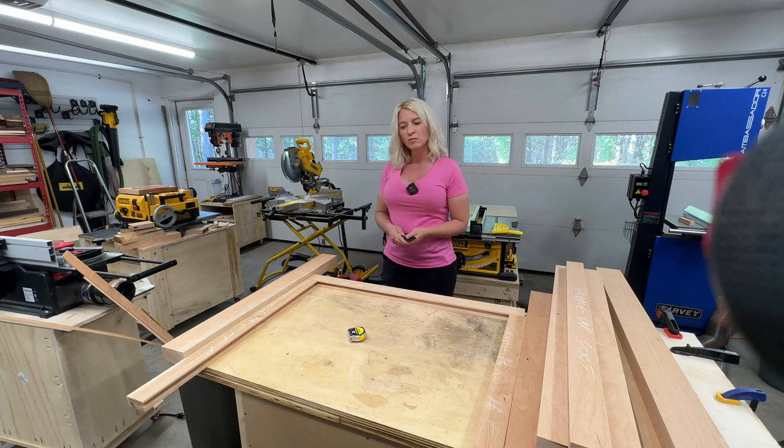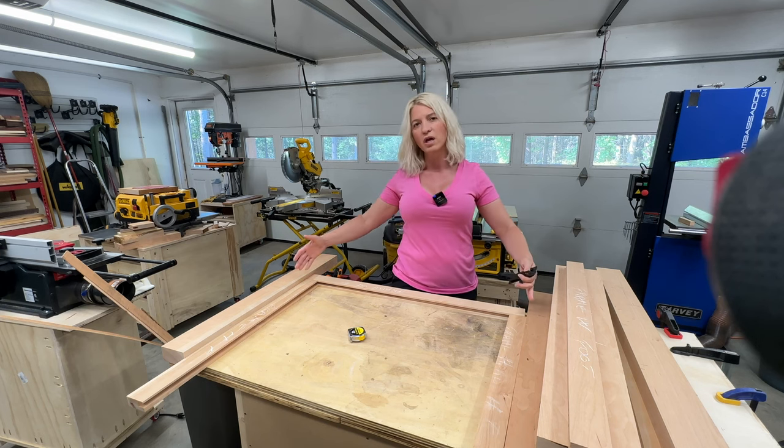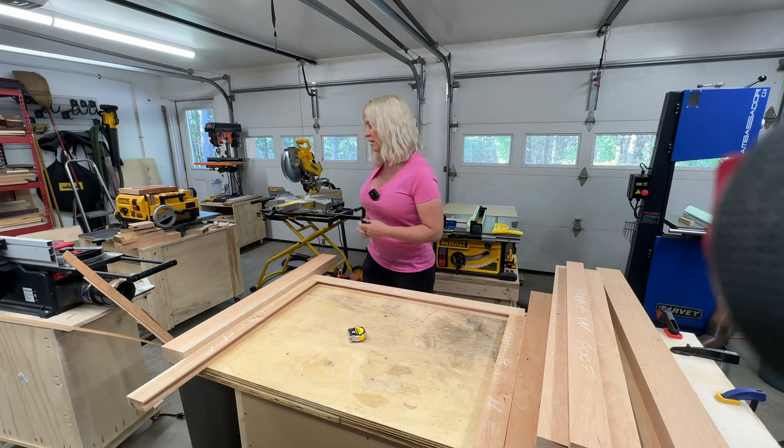I don't feel I need more than 1 inch, because the box spring is just going to sit in between the rails, so you don't need to stick your hand in there to put bed sheets and stuff. So 1 inch, I think, is going to be great.